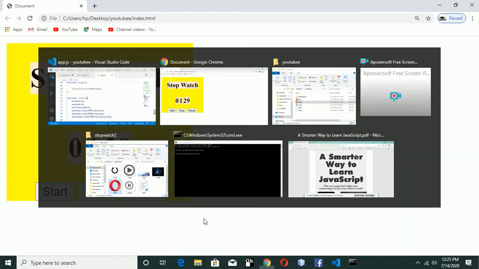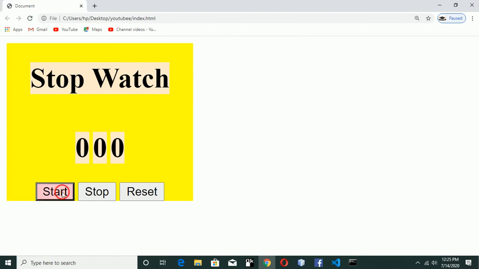Control S. The start button starts my stopwatch, stop stops it, and reset resets all the values.